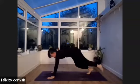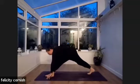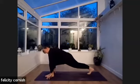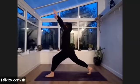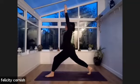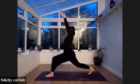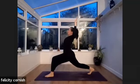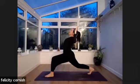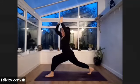We're gonna step that left foot up in between the hands. Again, if you need to lower that right knee to get there, from here you can do what we did before. So you can always lower this right knee down. Or maybe inhale, coming up, high lunge. Exhale, arrive here. Inhale, reach with the arms. Exhale, cactus the arms, open up through the chest. Inhale, reach, palms come to touch.